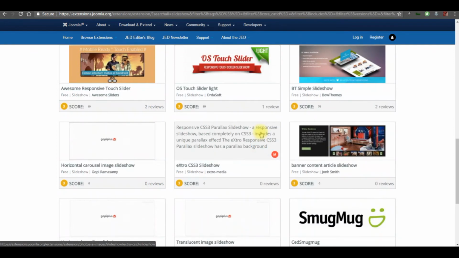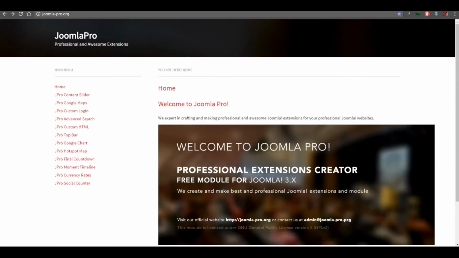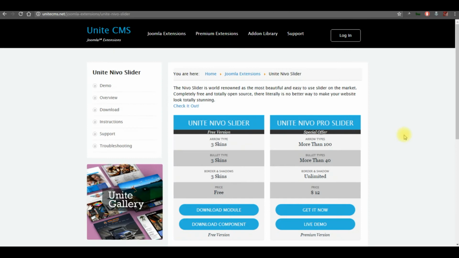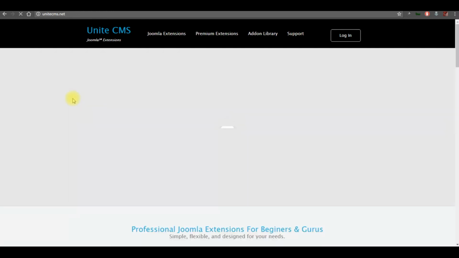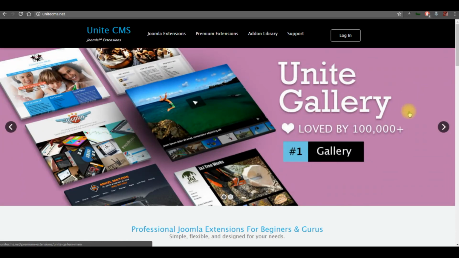But for now I have something called Unite CMS. I think it is a great slider if you want to try it.